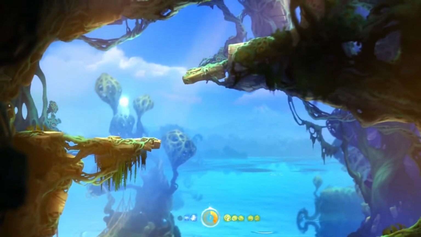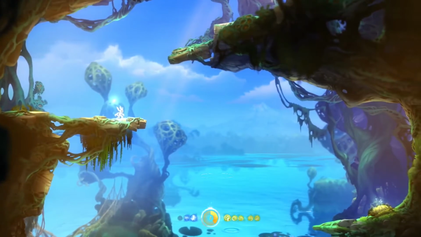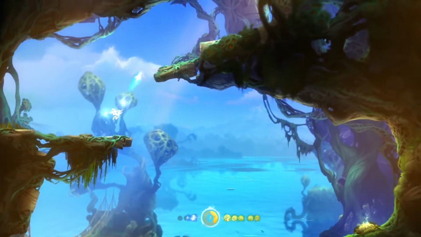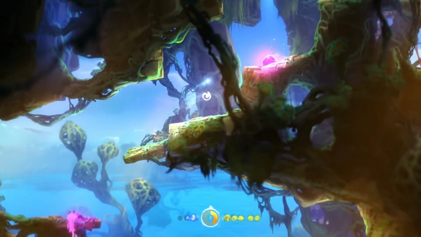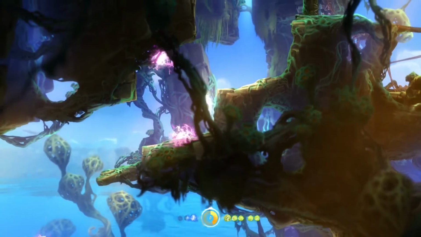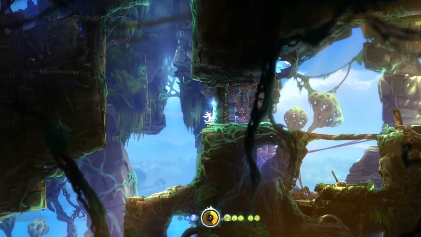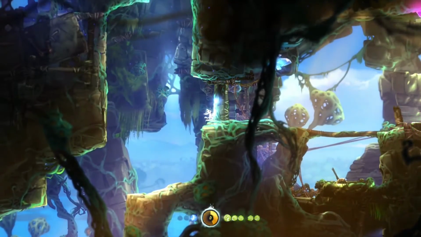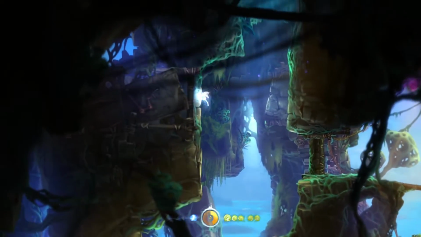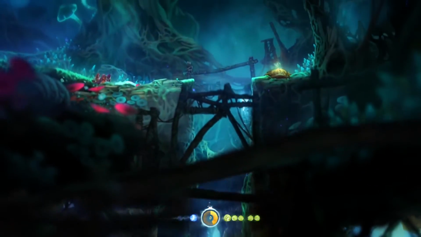Oh, I think I need your help to get up there, don't I? Dang it. I killed him. I killed him. That's fine. Oh, okay. Oops. Yeah, I have no idea how to open this door. Alright, well, I guess we're going to a different place, because I don't know how to get through that door.